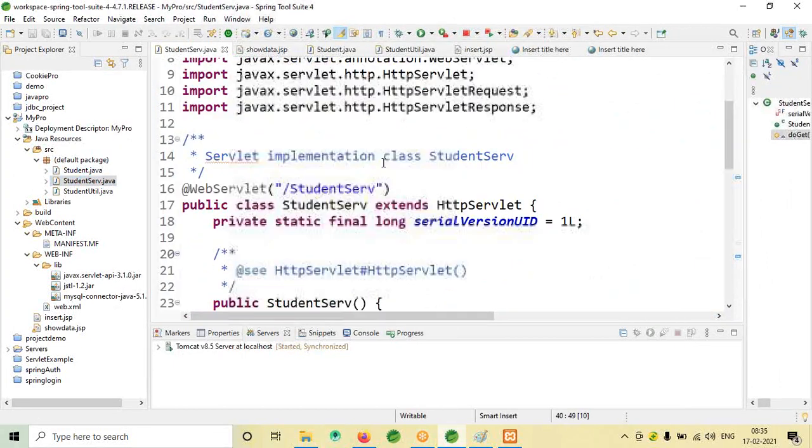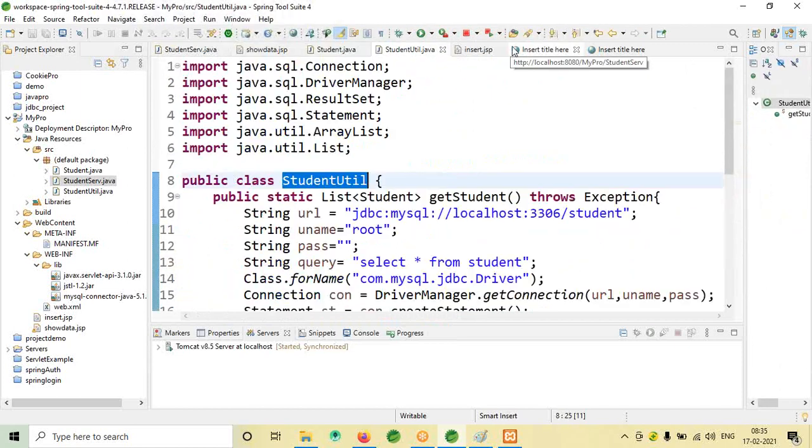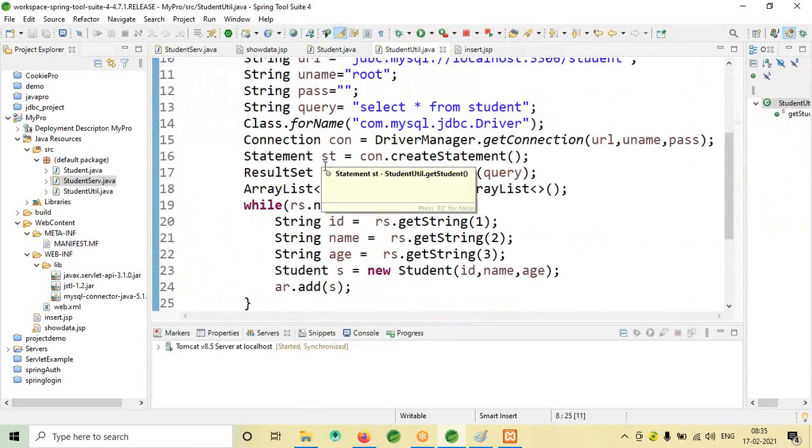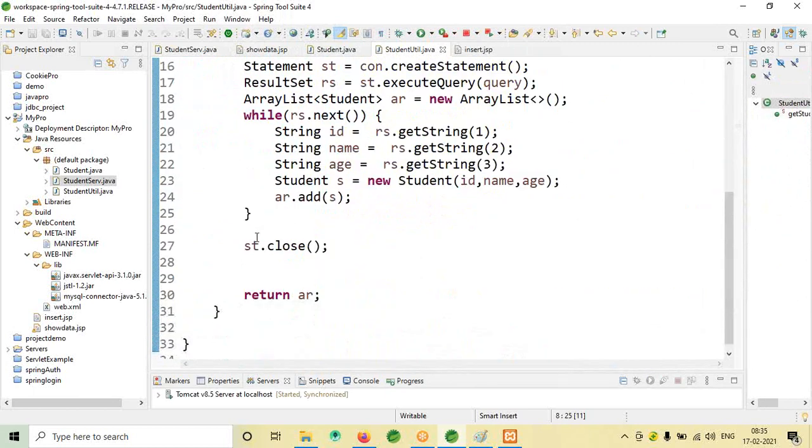So we'll continue this project. Tomorrow we'll implement insert, update and delete. The same project I will implement, and we'll work a little bit on FAQs and interview questions, so that I complete the advanced Java part, which is Servlet and JDBC.